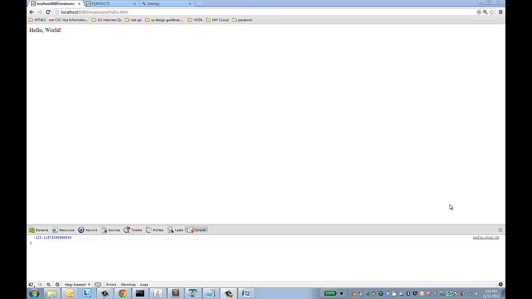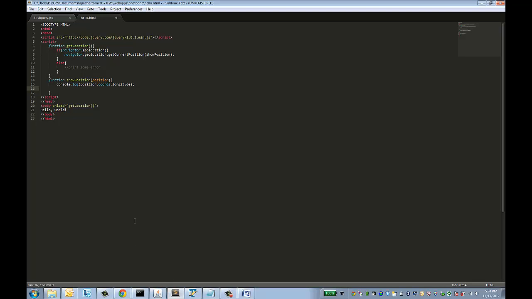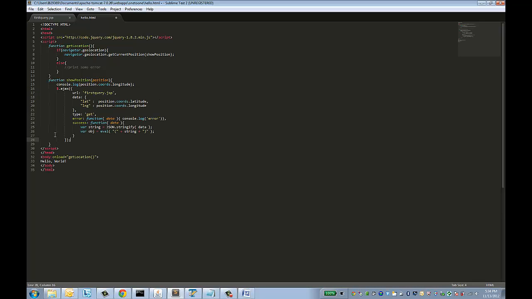Now that we know that we have the latitude and longitude of the current location, let's go back to our editor and try to make a call to our JSP file and send an HTTP request to get the JSON data for this current location. To do that, we use an AJAX call, which looks like this.